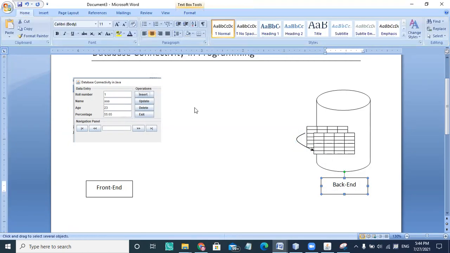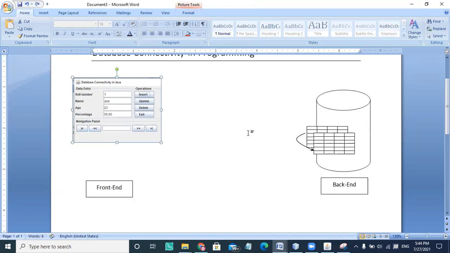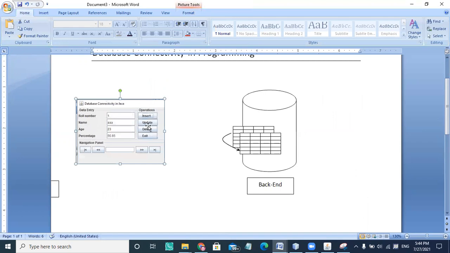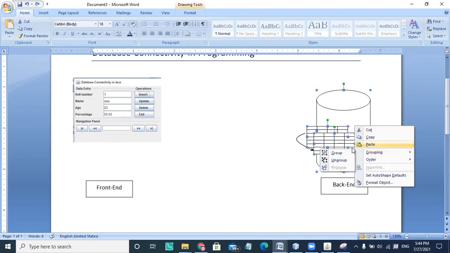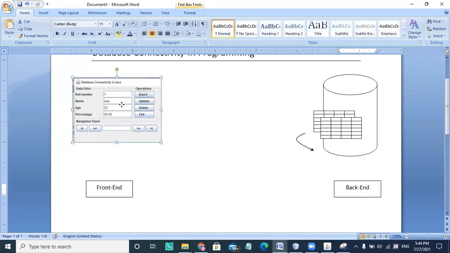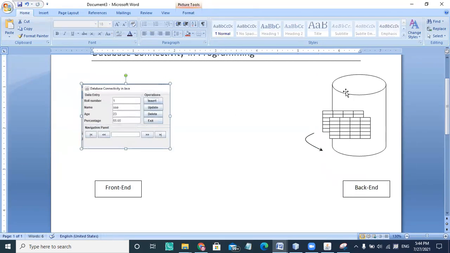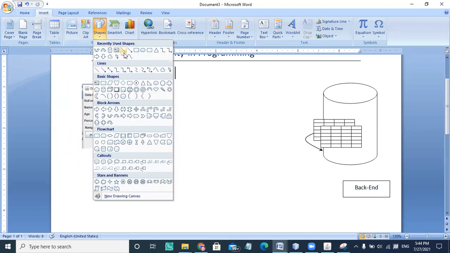So this is backend, and the front end and backend are initially connected with each other with something in between, and that is nothing but a database connectivity. So every programming language is providing some arrangement as a component.